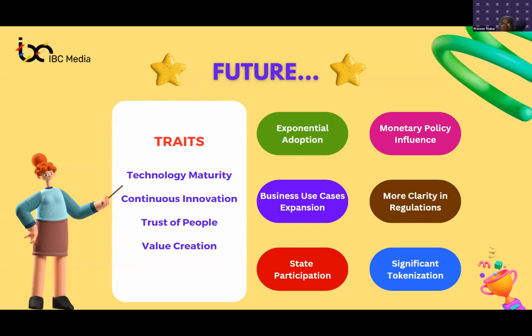A lot of tokenization. I have not talked a lot about tokenization today; we will talk about that some other time. But significant representation of real-world things will happen in the blockchain world, and that is what is called tokenization. A lot of work will happen. Your driver's license will be in the form of an NFT. Your property papers will be in the form of NFTs. Your invoices will be in the form of NFTs. Whatever you can imagine. Why?